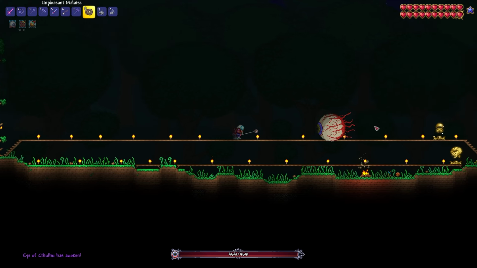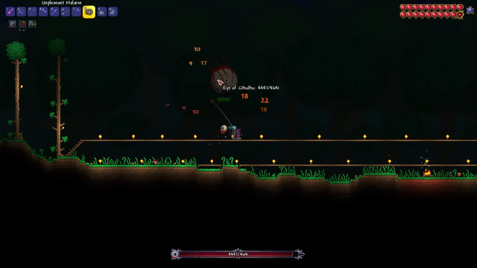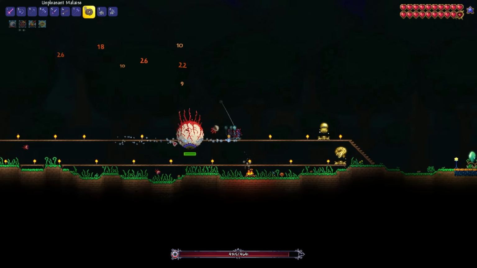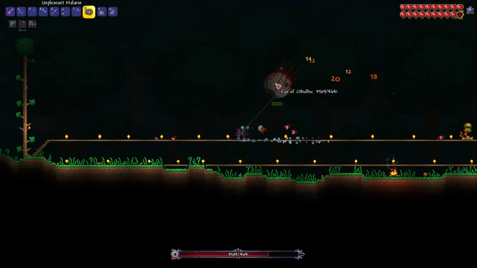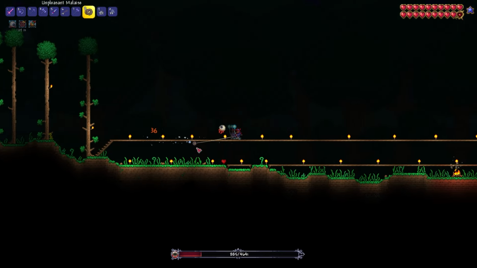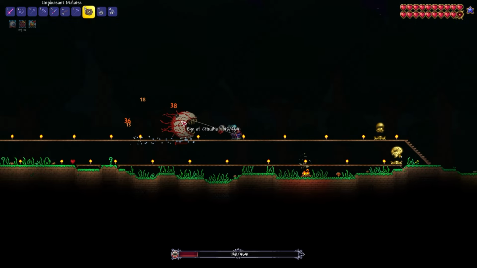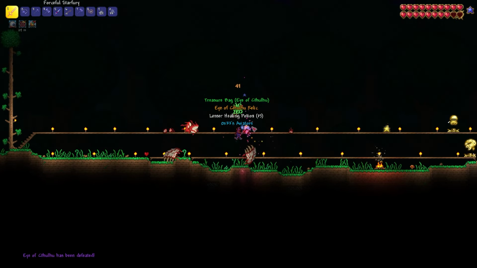Next up, let's see how this armor did against the Eye of Cthulhu and Eater of Worlds. This armor made the Eye of Cthulhu fight a breeze due to its high defense and high movement speed. I barely even got hit, and when I did get hit, it dealt so little damage that it didn't even matter. In the second phase, even its high-speed dashes were no match for my superior movement, and now it's time for the Eater of Worlds.